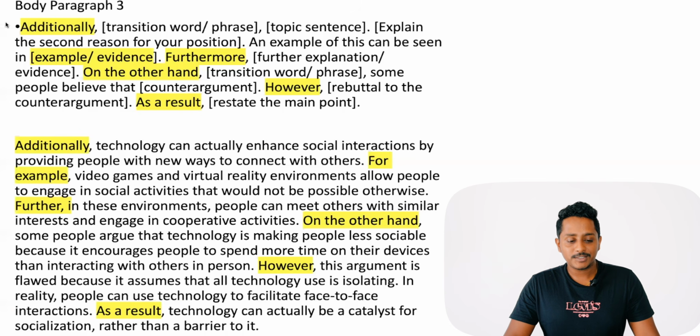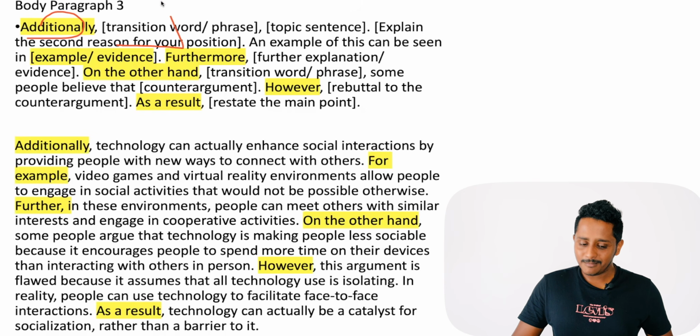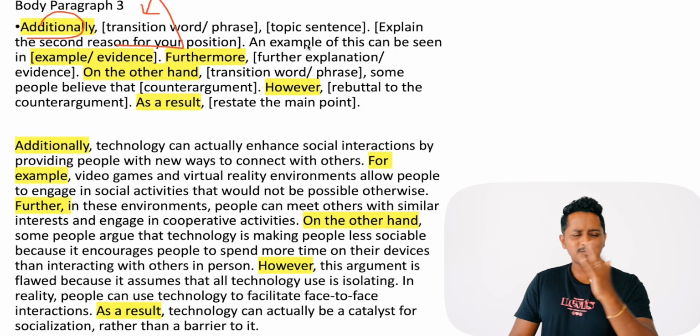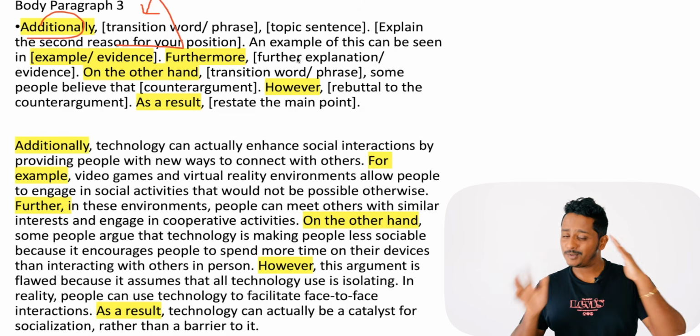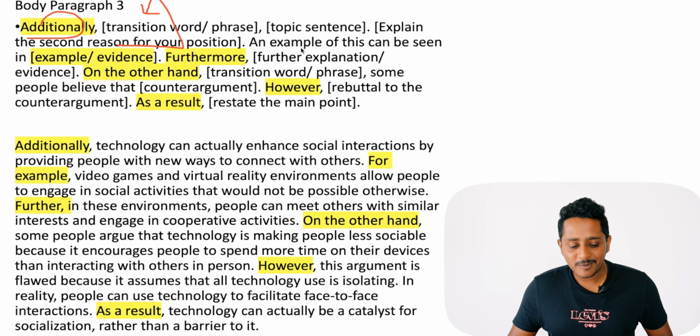Additionally, you just continue with one more main idea and then explain the second reason for your position. That is a main idea. Here you do not have to write this, because it is going to be a lengthy paragraph, because we also target the other part of it. Hope you are getting it. So, an example of this can be seen.